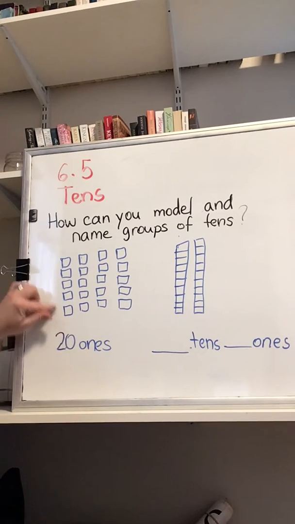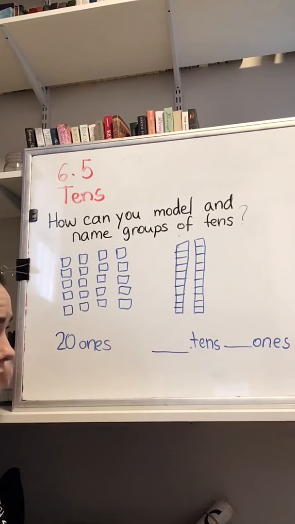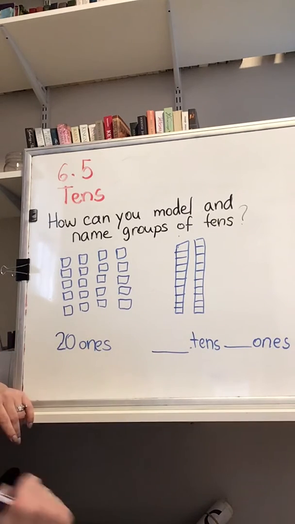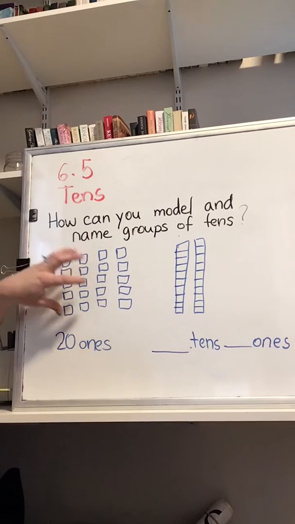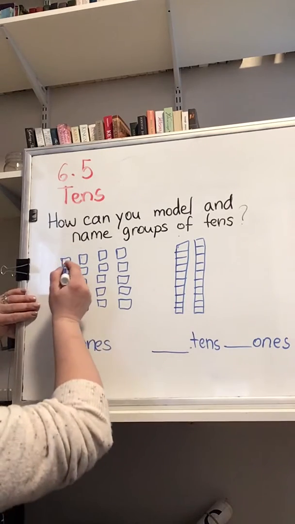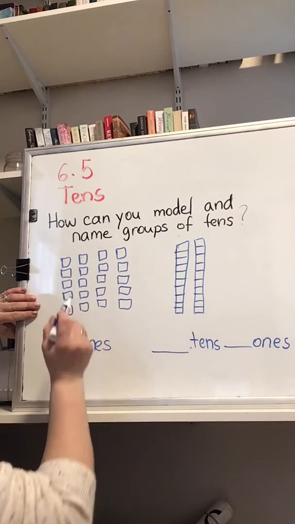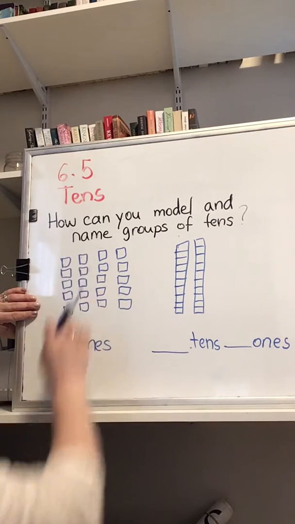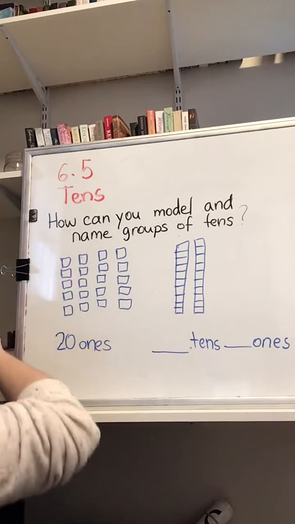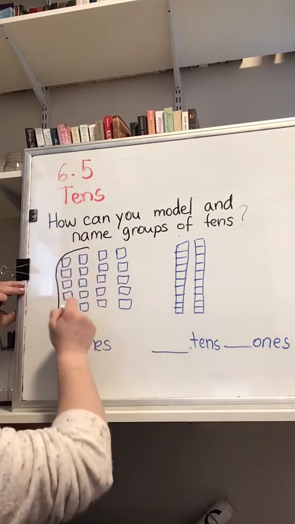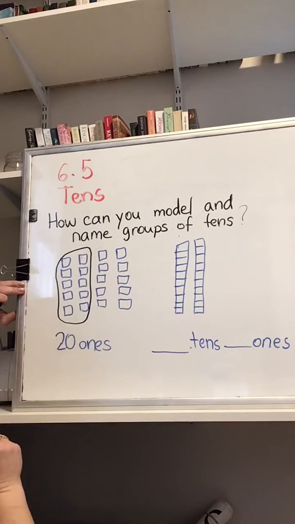They're called ones because they're not connected between each other, right? And I need to put them in groups of 10. So I need to put the cubes in groups of 10. I'm going to count 1, 2, 3, 4, 5. And I know this is 5 and this is 5. They make 1 ten. So I'm going to connect it. Okay, I made 1 ten.